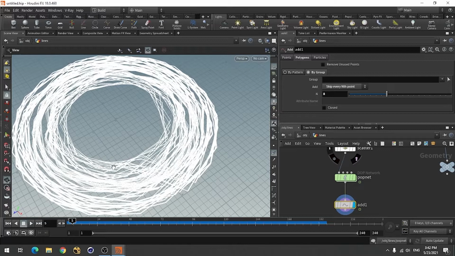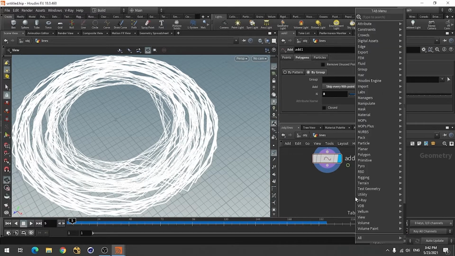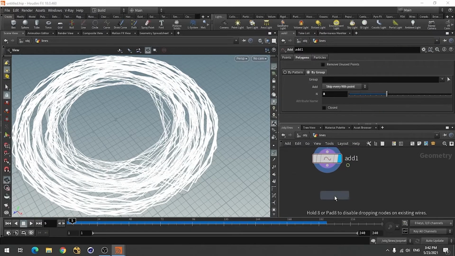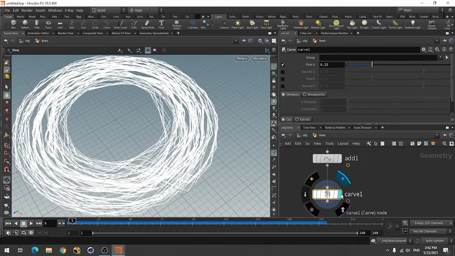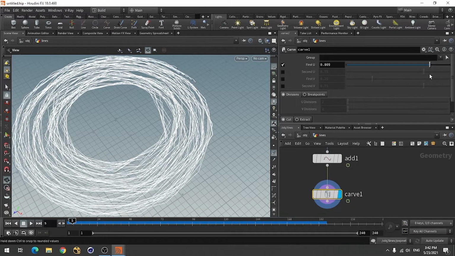And then we need some attributes. So for this I am using the carb node, and in the carb node just decrease this some number, something like this.